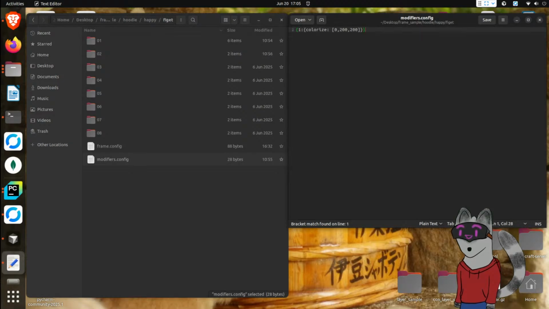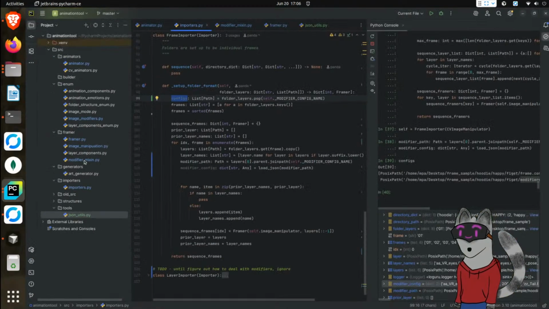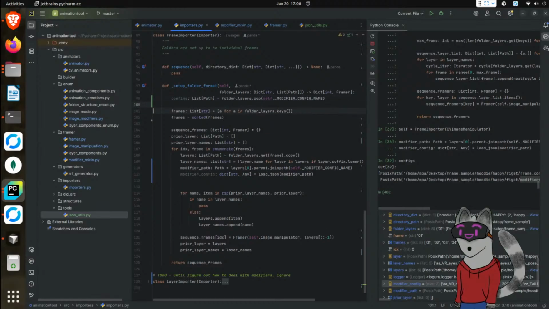Alright then. So we only have this right here, so why don't we do this? First things. These right here are going to be the global files. So we have two configs we pulled out. Alright then, so we have two configs.